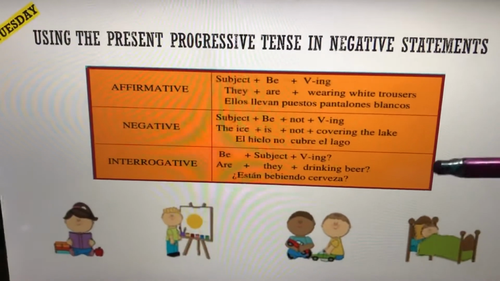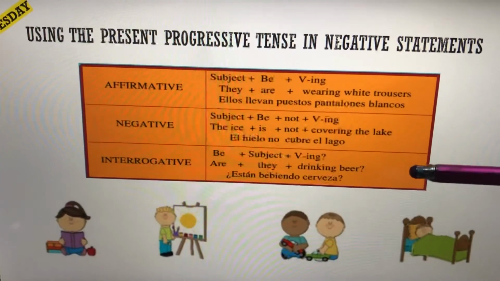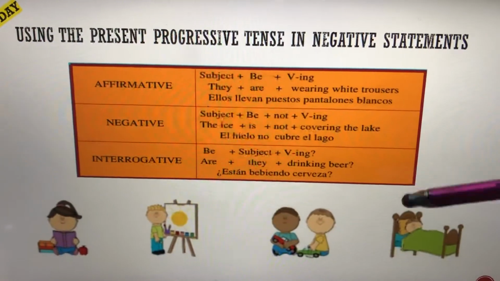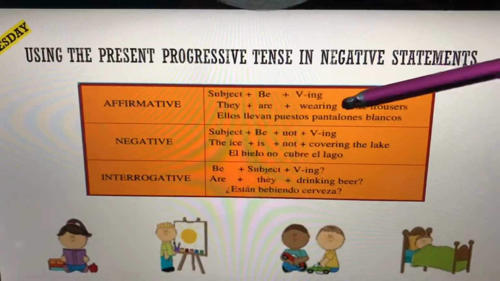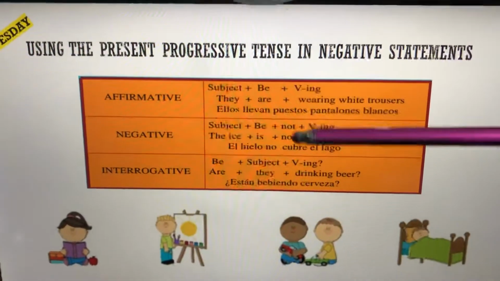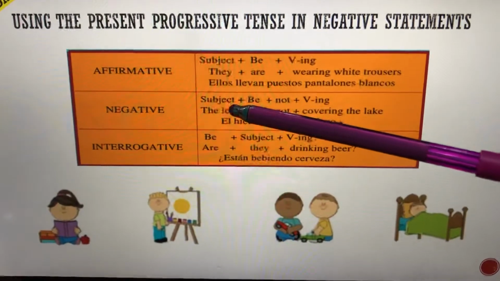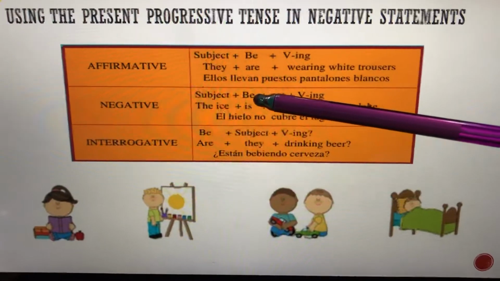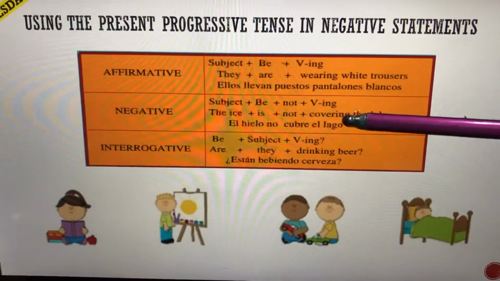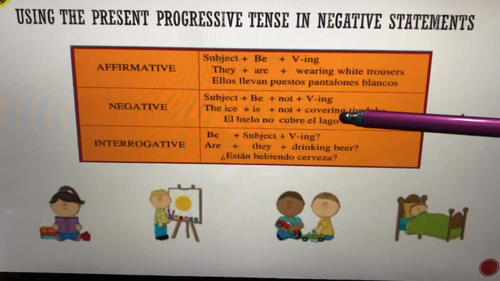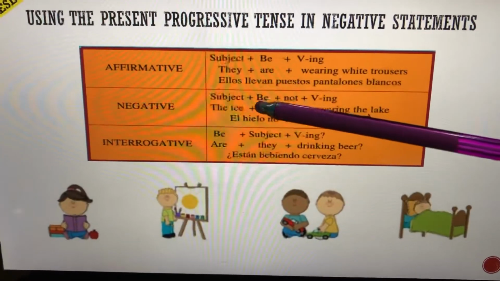As we have been studying in this lesson, we know that present progressive means an action that is actually being done in a period of time. It's temporary, right? Here is the affirmative structure, but now we are going to learn about the negative structure. Remember, you have to use the subject immediately after you have. When you use the present progressive form, your verb is going to end up with the suffix ing. If you use the ing form, it's because you have to use the verb to be.